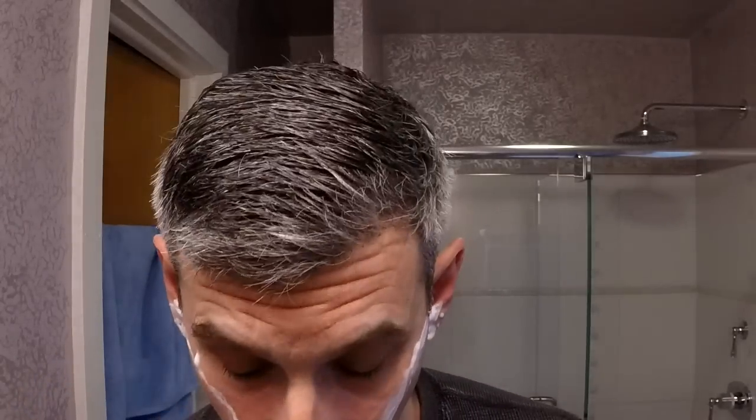Yeah, this blade still feels less sharp, but still pretty smooth. And overall, the razor is still so easy to shave with. I meant to change out the handle and I just kind of forgot. I wasn't feeling good at the beginning of the week, and I just forgot. I figure once I started, I might as well leave the original handle on. But if I can remember for next week, trade out the handle.